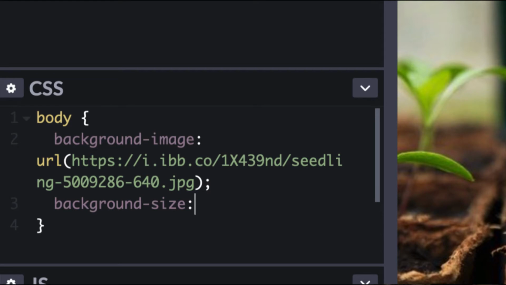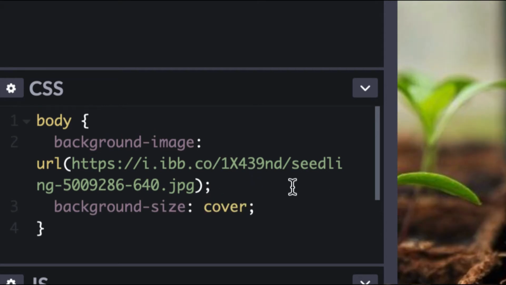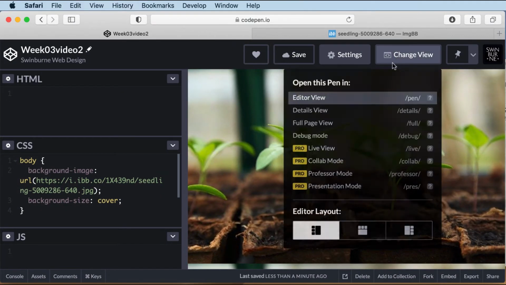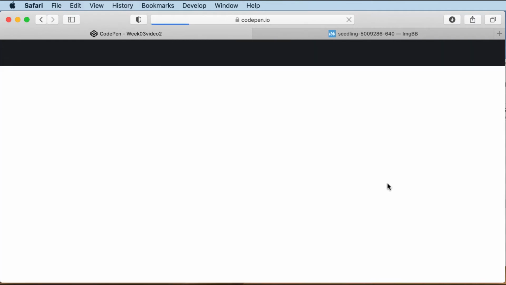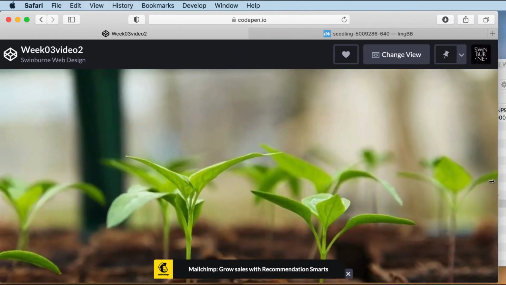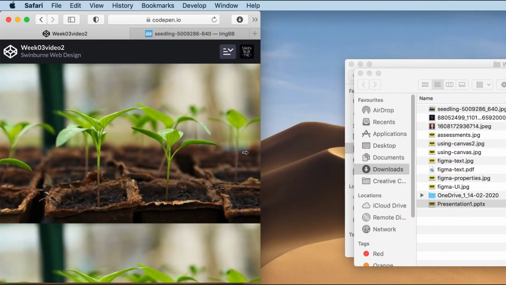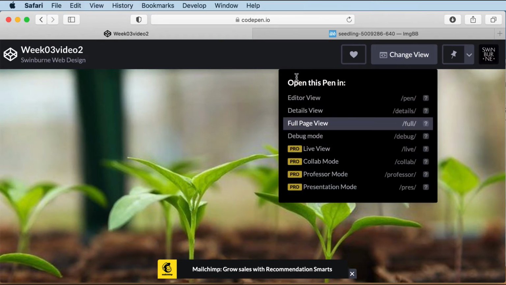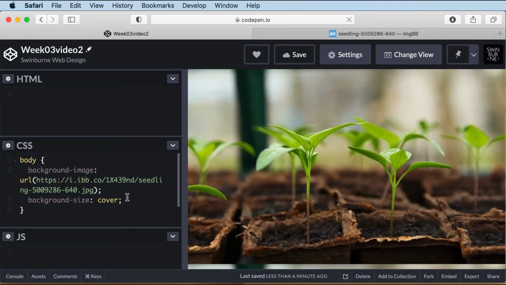The one I usually use is cover. Cover is a really useful one. So if I save this and we go to the full page view, see how it fills the entire page, and it's only when I get quite small that it starts tiling. So that's one that I use quite often.